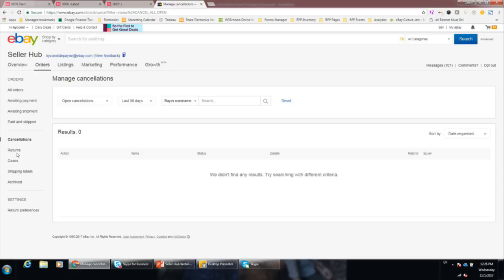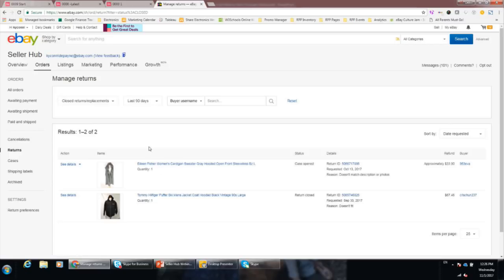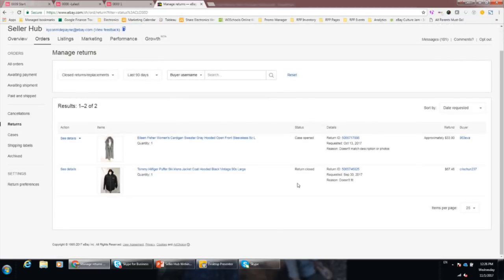Okay. Then the same with returns as well, so you can go in here and see your returns. Let's look at closed returns, because she doesn't have any in process right now. Right. But it shows, hey, the status of this case is opened. This is the reason the buyer wanted to return it: doesn't fit, doesn't match description. So easily come in here and look at your returns and why they're returns. And as a business owner, I would come in and just look at this and say, what's happening? Why are we having so many returns? How can we fix the business based on what we're seeing on these reason requests here?